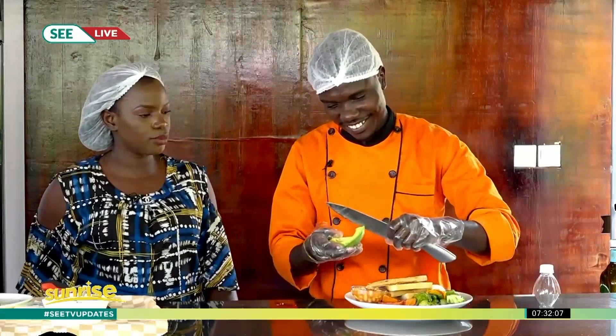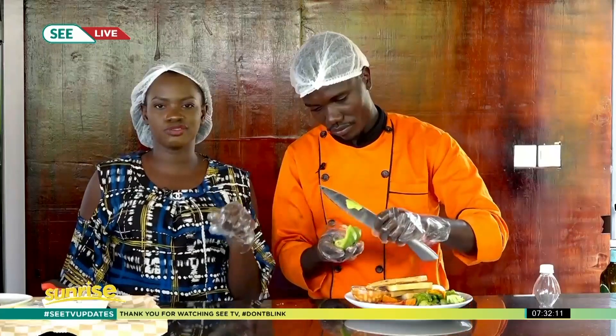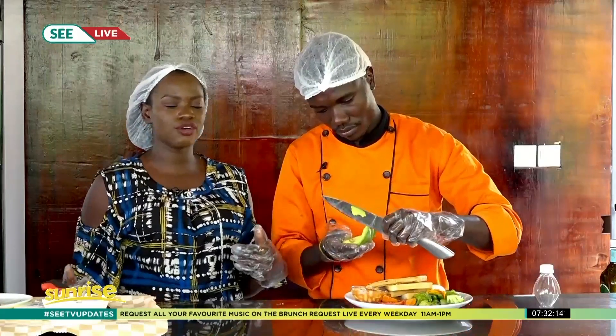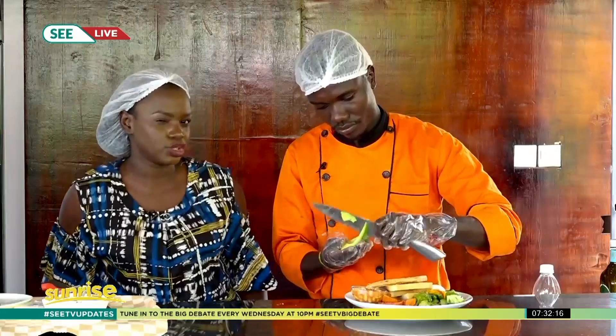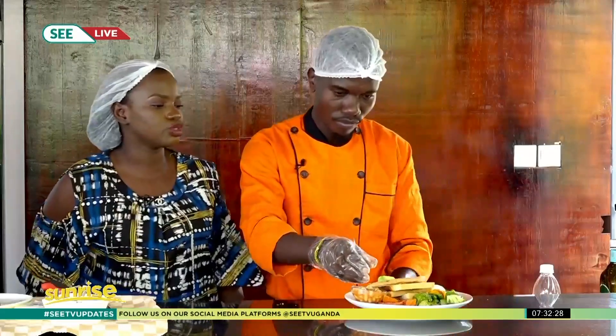Indeed, this is a simple healthy breakfast combo — a combination of just healthy foods, very simple. I hope you're going to try this at home. Head on to my Twitter platform at ShivanaOma90 and let me know: would you like myself and Chef Daniel to do a competition where we make your favorite meal and see who pulls it off best in terms of presentation, with the audience testing and judging?